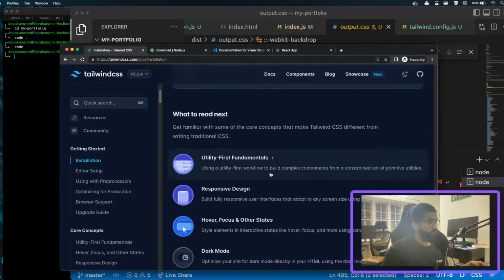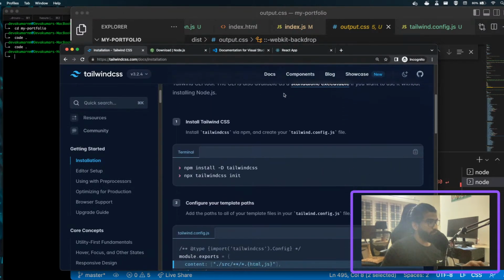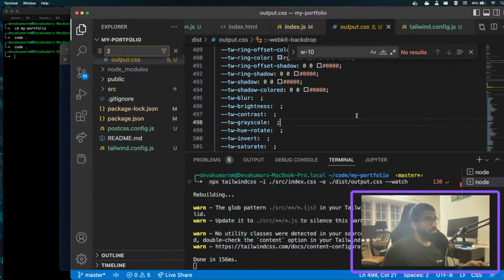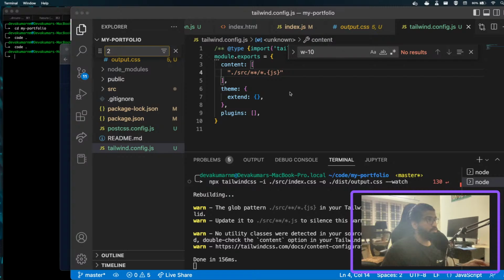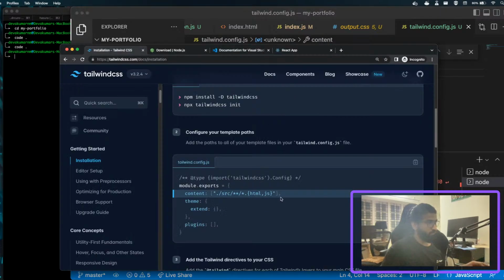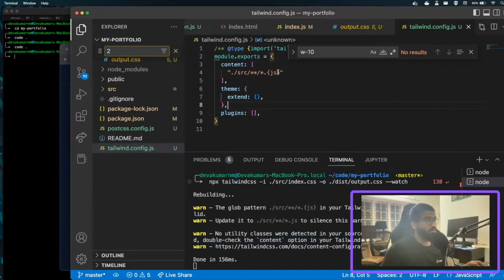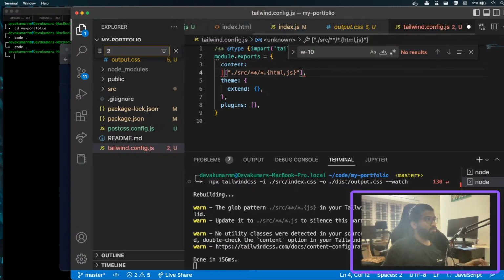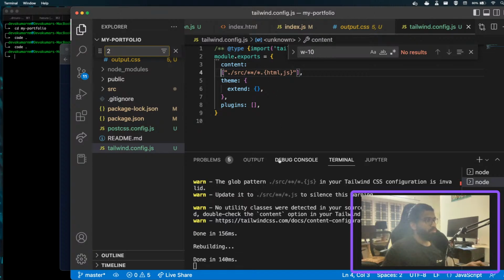Let's see how they have given it. Just copy paste this. Okay, let's see. It's rebuilding.